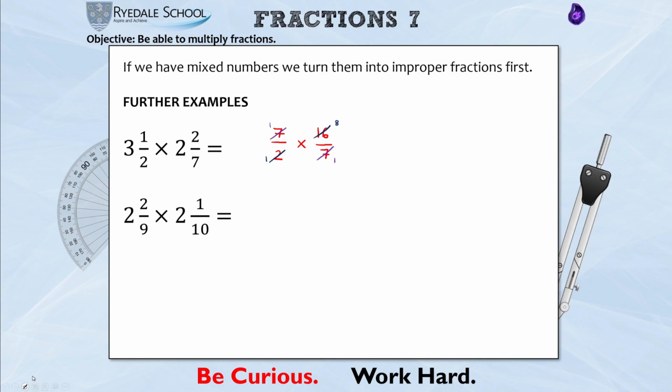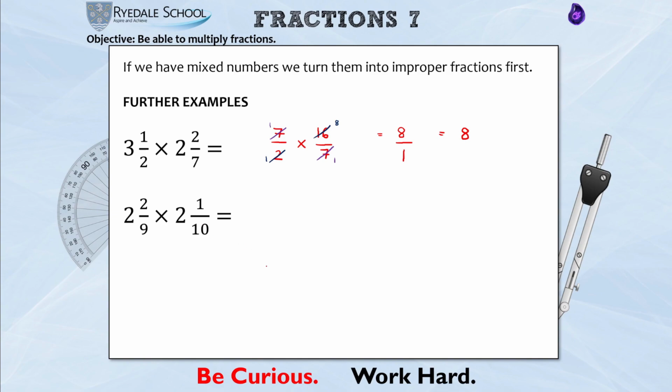So I get quite an interesting answer when I multiply this together, because I get 1 times 8, which is 8. And on my bottom, I have 1 times 1, which is 1. So I have 8 over 1. That just means 8 whole ones. 8 divided by 1 is 8. And sometimes it can be a nice idea to write a number of whole ones as something over 1, which you might see in some questions later on today. Very interesting that you have two fractions multiplying together and you actually end up with a whole number.